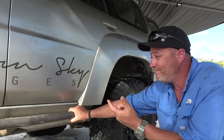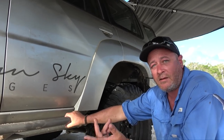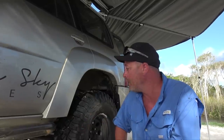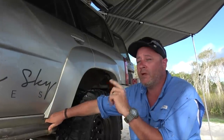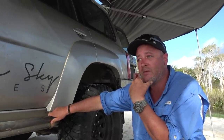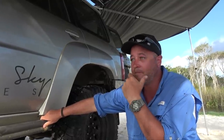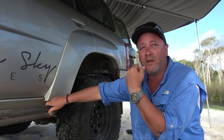Up the back end I've got the Long Ranger tanks — went for the main and auxiliary replacements. I've gone up to 215 litres on board. That's a pretty hefty range. Last trip we did — was it Birdsville, Oodnadatta, and Dalhousie? I pretty much made it on just the main tank. It is a bit more frugal than my setup. I think it was doing about 16.9 or 16.7 litres per 100km — versus my 19 or so with all the fruit. The benefit is you don't need to get so heavy on the throttle.